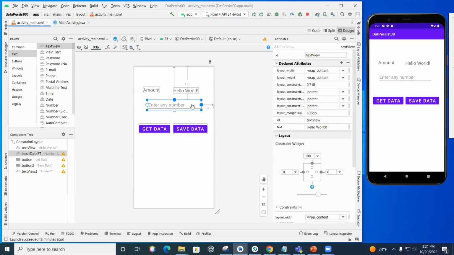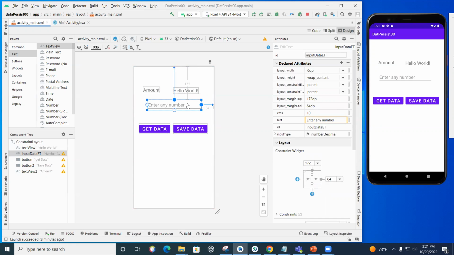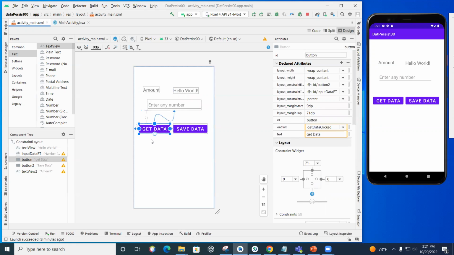And then here will be an edit text that will allow users to write data to it. Then I got a button, get data, which will retrieve the data from the key in the persistent data schema. And then here will again be a button allowing me to save data to it.